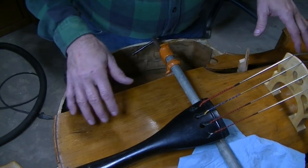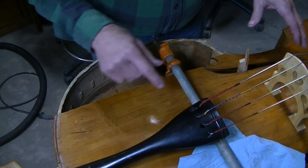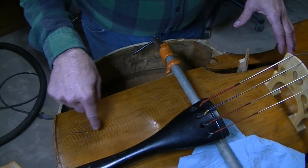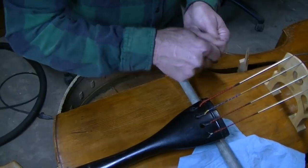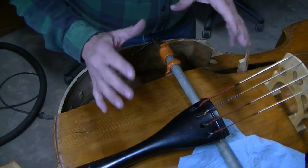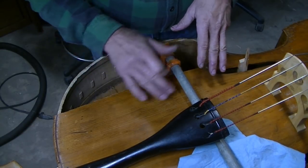There will be no reason to cleat that. If you cleated it, it's just a waste of time. It's not going to break there. It'll break at another grain line before it breaks at that Titebond glue joint. So I'm not worried about that joint at all. Now, if there was stress pulling it apart laterally or pushing against it somewhere, then yeah, I might cleat it. But no, that's not the issue.